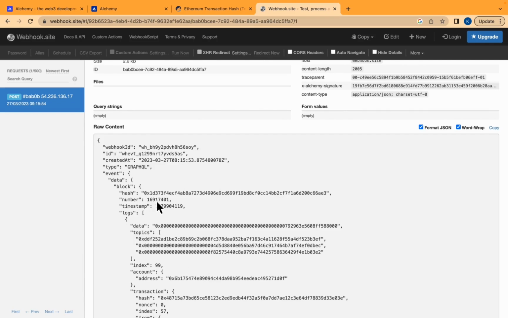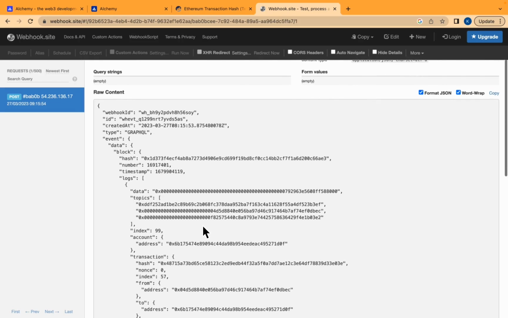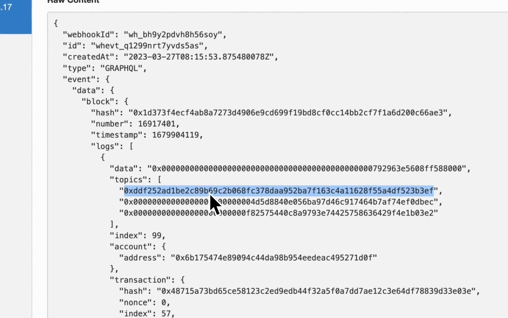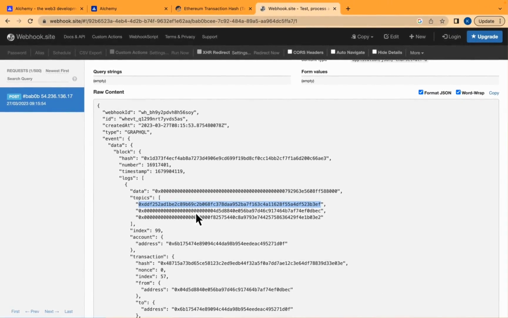There's other information there about the hash of the block that we shared and the timestamp of when it happened. In all of these logs that we get, we can see that the first topic, topic 0, is the signature of the transfer event, and the second and third are the sender and the receiver address. They're padded with extra zeros because the data has to be a specific length, but trust me, these are the same results you'd see in Etherscan. And same as before, the data field is the amount of token that was transferred in hexadecimal format.